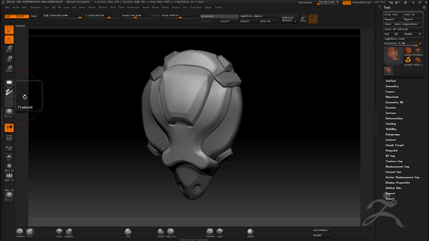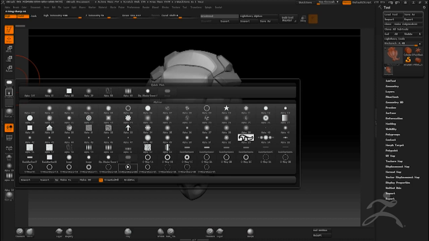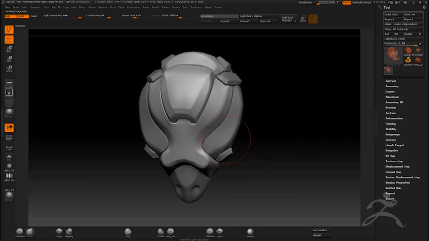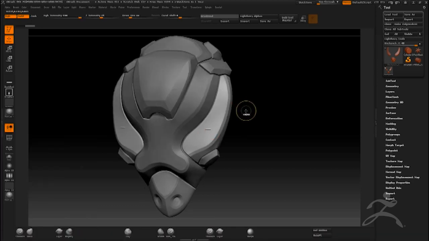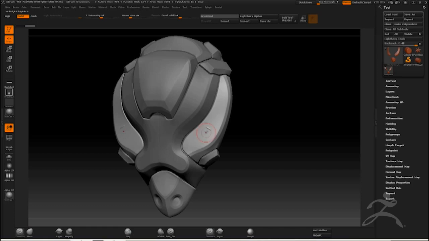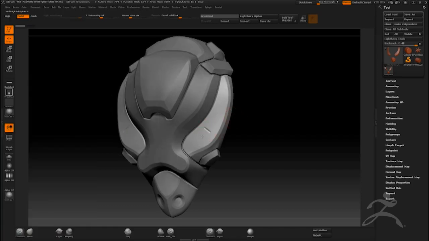So the thing here is to have fun. I use a lot of drag dot and drag rect, and with these basic shapes here, we'll grab this bar, and this up. So these are in the concept, these little things here that I'll just kind of drag on and try to make them look nice and even. I'm going to crank my focal shift up so I don't get that messiness with the alpha.